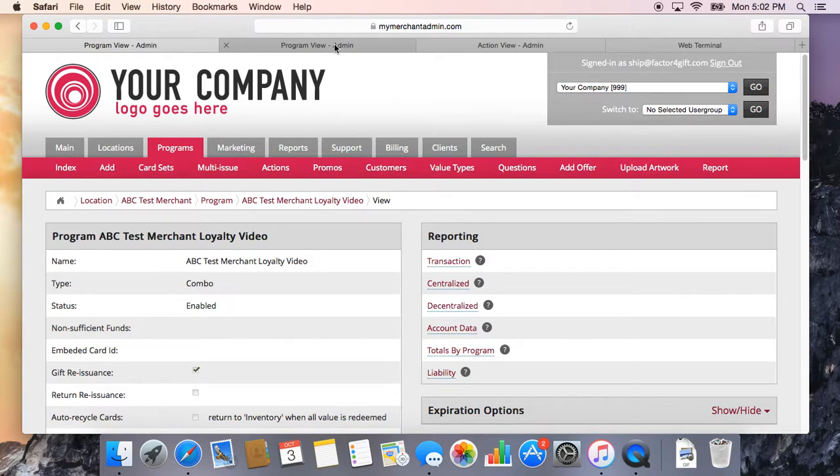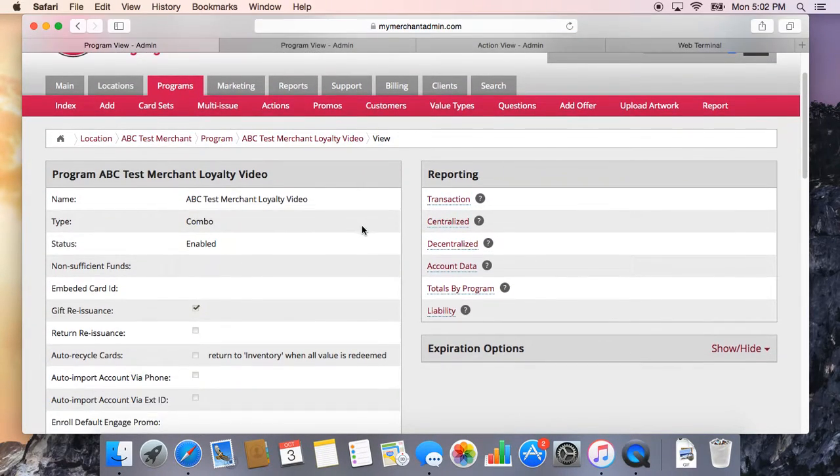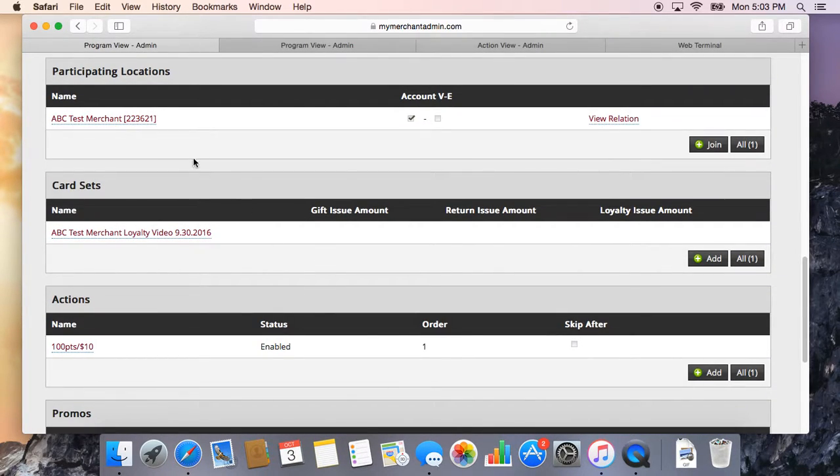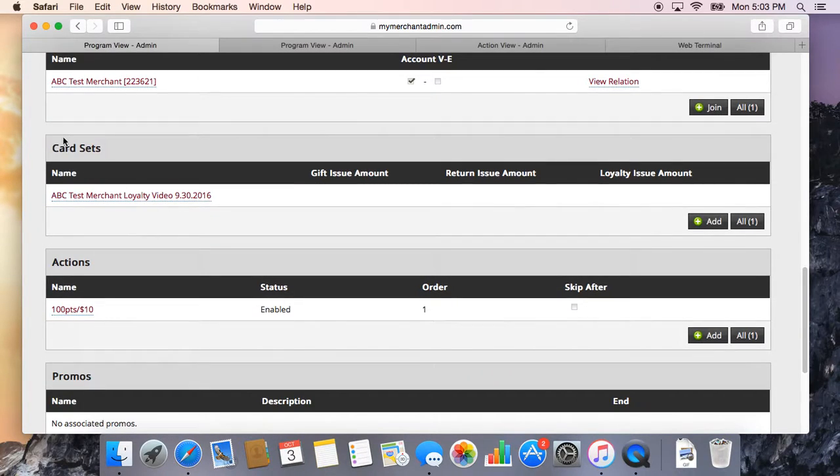Now that we're in the program, we can scroll down to where we see the locations that are tied to this program. It's just the ABC Test Merchant. If I had Bill's Hoagie Shack, it could be in here too, so they get multiple locations. Same thing with card sets.